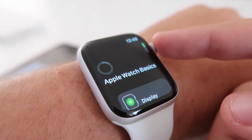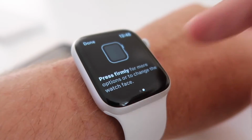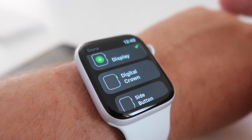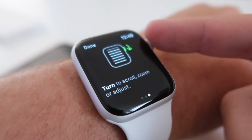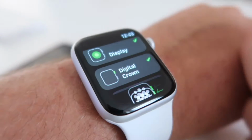So here we go. It says Apple Watch basics. You can go in and quickly see how to use different things. You can swipe back and forth, and then you've got the digital crown. It tells you how to use it. Press the digital crown and hold it in, and it will launch Siri. And turn it to scroll, which obviously we've done here. But yeah, very, very impressed.